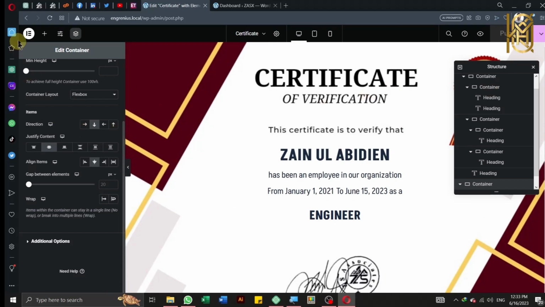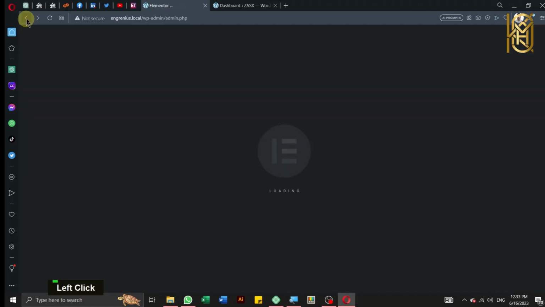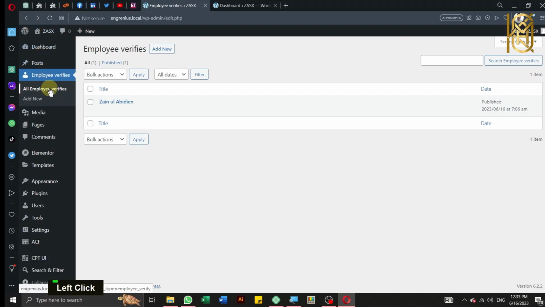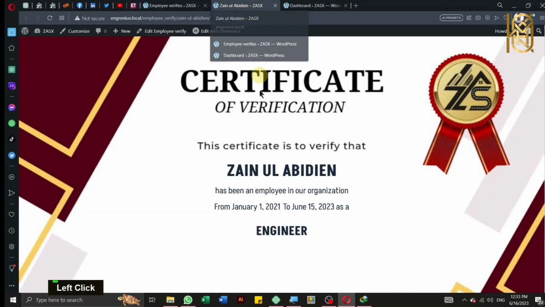So let's just save it. So here it comes. In the record, we'll just right click and open that in a new tab to view if our certificate is working perfectly. Yep, it looks perfect.